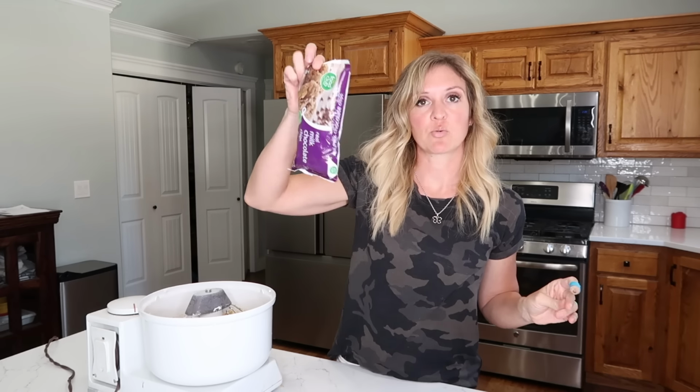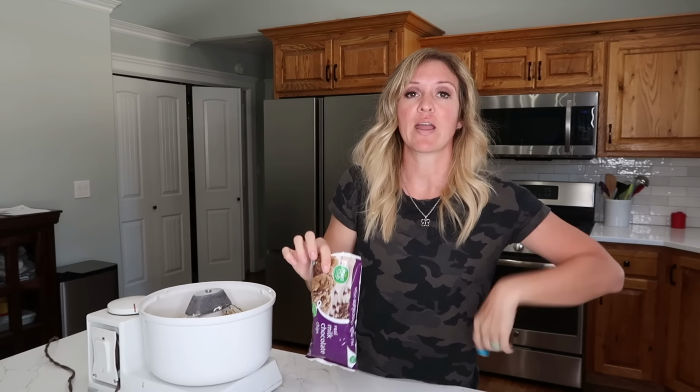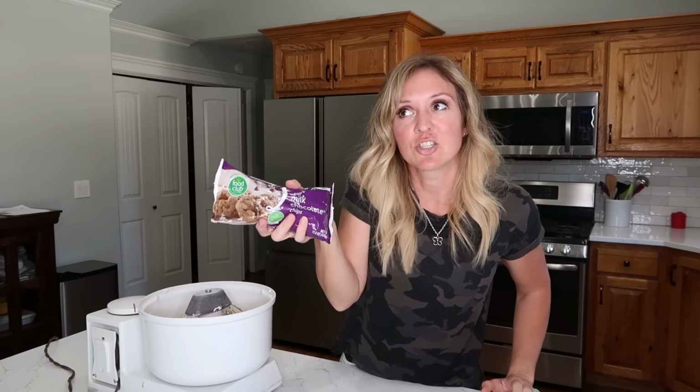Next come the chocolate chips. We're gonna do 1 bag of chocolate chips. And some might say I have a problem with hoarding chocolate chips. I don't have a problem, you have a problem. Because I stock up when they are very cheap in December for the entire year. So bags like this are down to like $1.25 a bag, unheard of, I know.